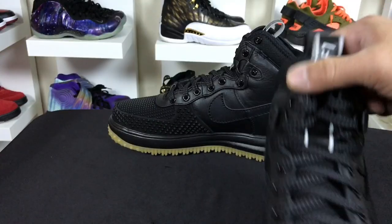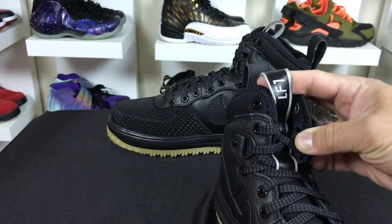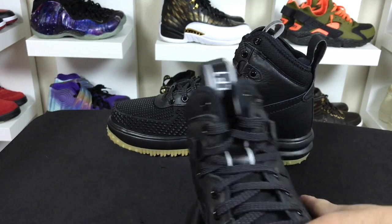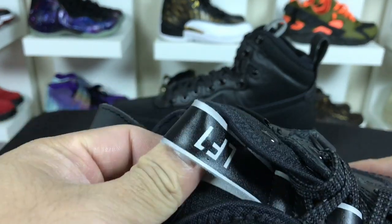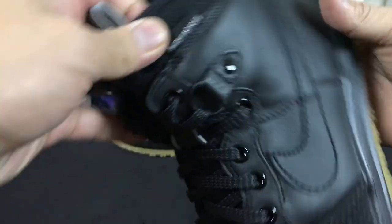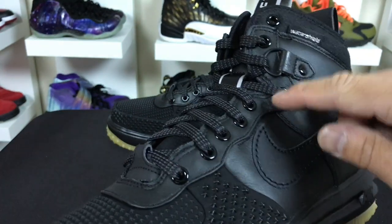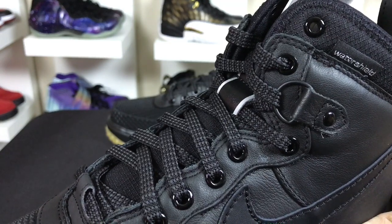Also, you can see on the tongue, it says LF1, and that stands for the Lunar Force 1, as you can see right there. And this feels like a plasticky sort of material right here, much like leather. It's like leather, and then it looks like it's almost reflective right there on the pull tab. Then you have extra little reinforcement right here on the lacing. So it kind of has that boot style lacing with the little things right there.